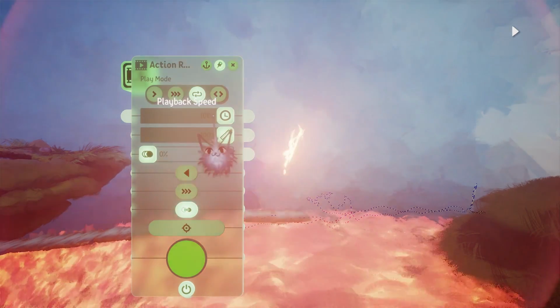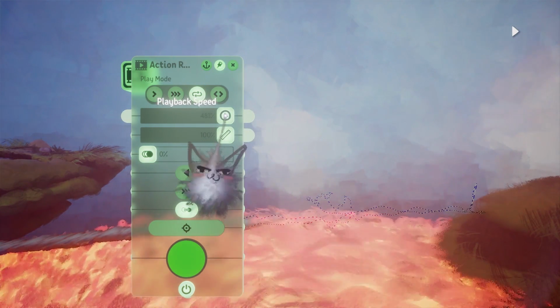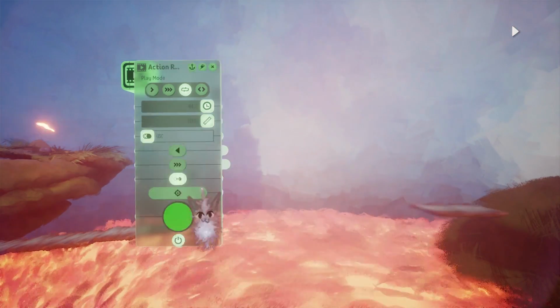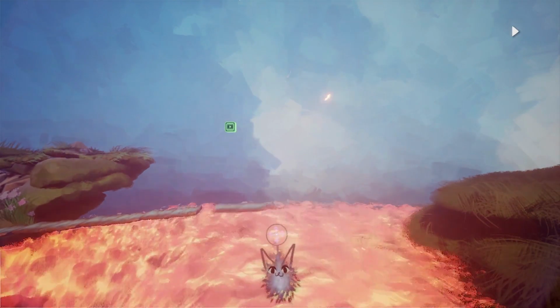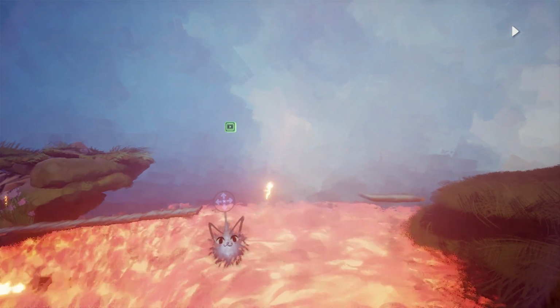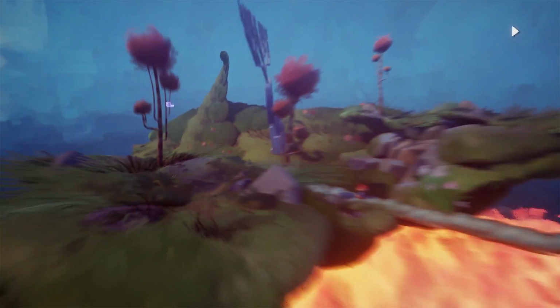So, for example, we can speed it up. You know, if you want it to loop, whether it goes backwards, there are so many even additional tools on top of that. That looks so hard now. It's like Dark Souls. How am I supposed to do that? Dreams is the Dark Souls of custom creation.